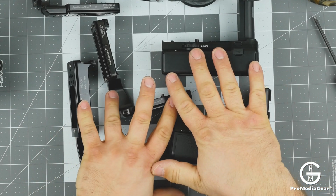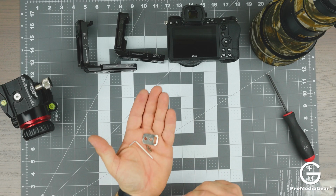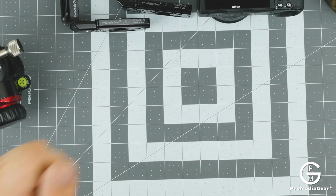All right, so we're gonna remove these and start with the body. So one thing I wanna show you is that L bracket kit. That's included with all L brackets. Gonna zoom in and take a closer look.